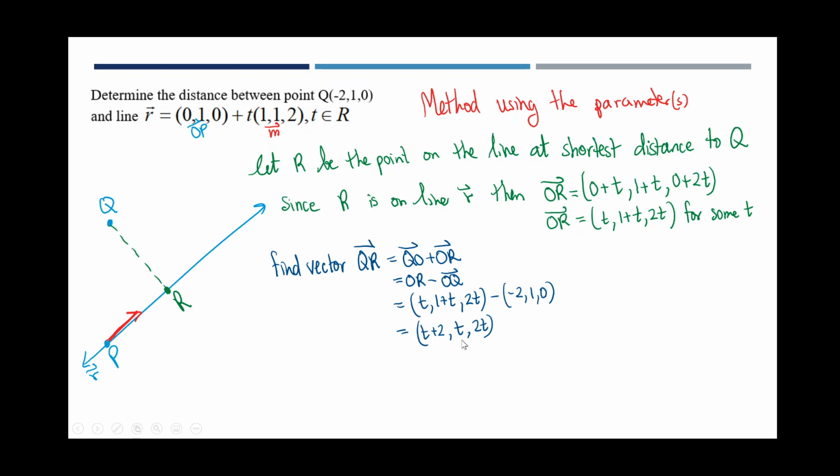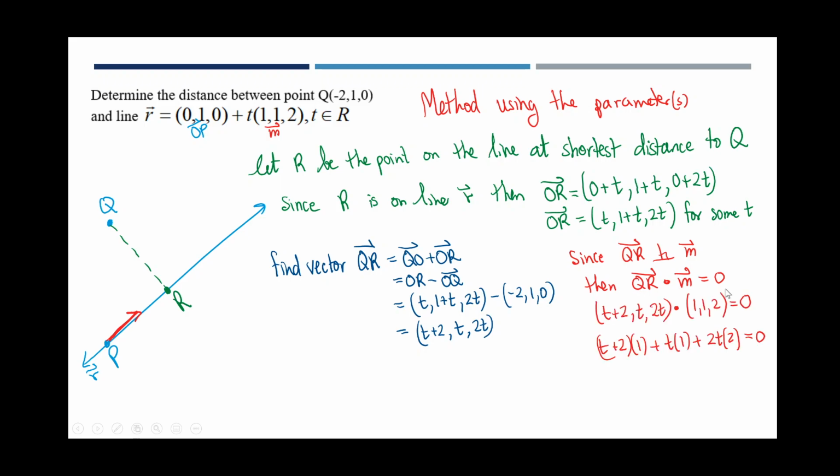Once you have this created, look at the statement that we had before. We've learned that if we have two vectors that are perpendicular to each other, then the dot product between them is going to be 0. This expression is going to allow us to find the actual value of t, because this gives us an equation with only one unknown t. Solving for that, we get the value of t to be -1/3.